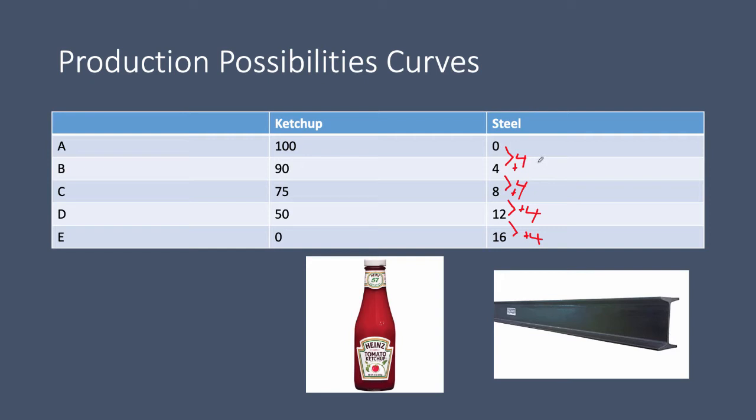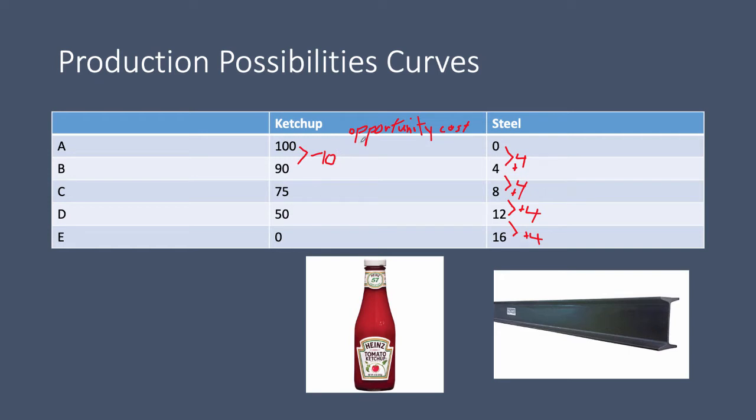And that's kind of important. It's kind of important to know what we're getting as we move from one option to another, but it's equally important to know what we're giving up. In other words, what is the opportunity cost of moving from option A to option B? What's the opportunity cost? Well, to figure out that opportunity cost, what we do is we see what we start with and see what we end with and calculate the difference. So going from A to B, we give up 10.